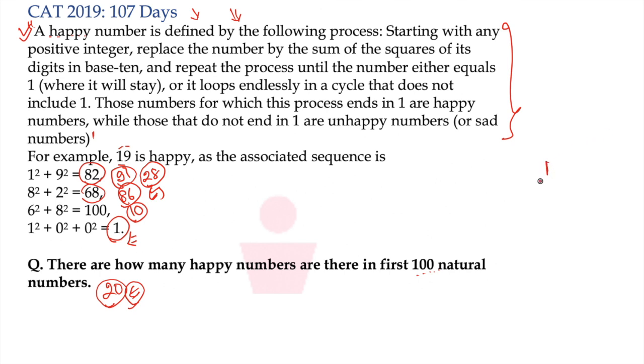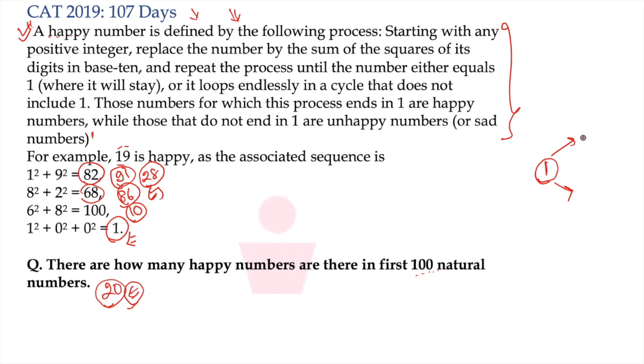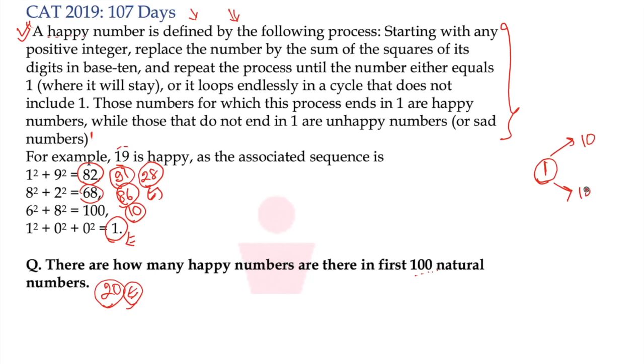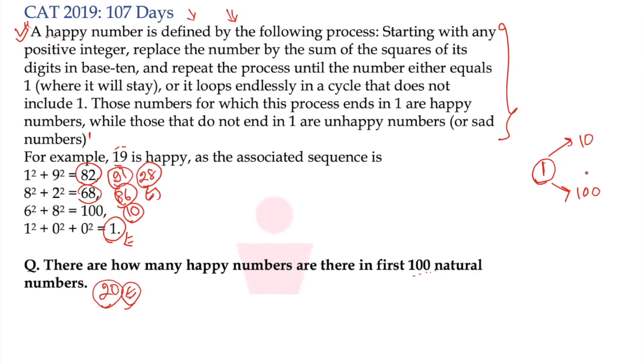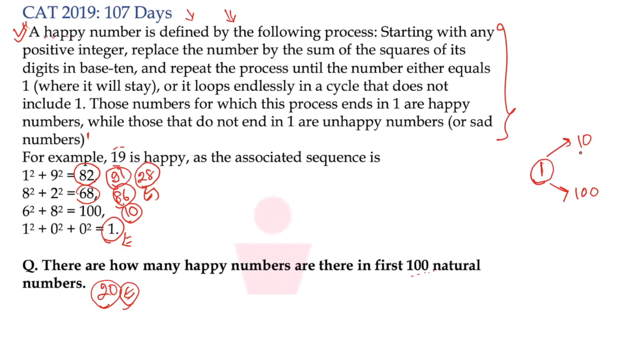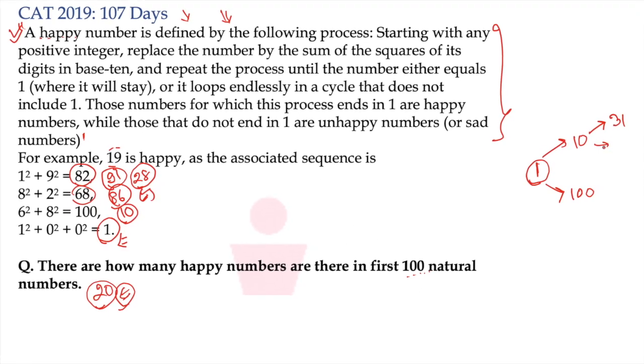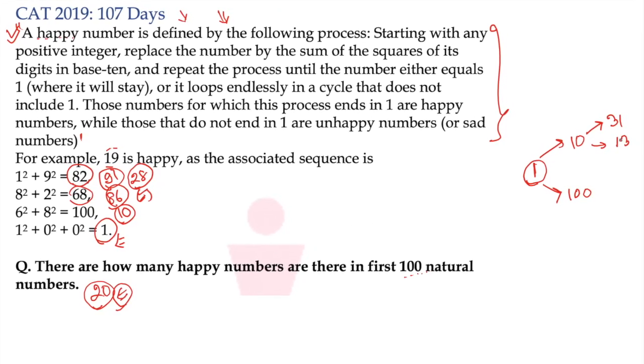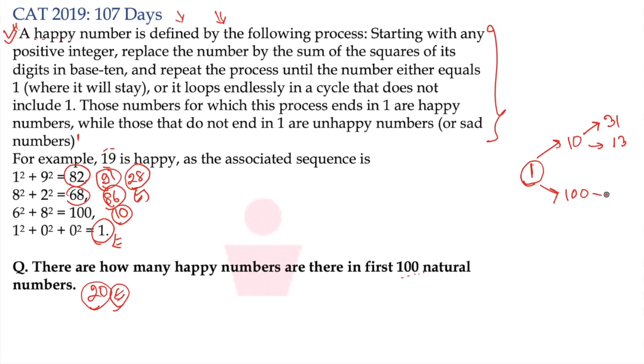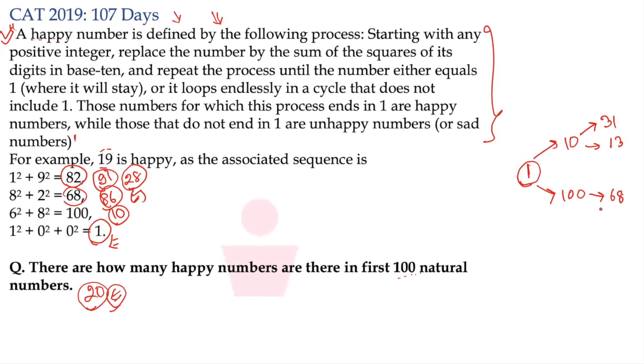So start with 1. If summation is 1, then we have nothing but just two numbers up to 100. That is 10 and 100. So we got two numbers. There is no other permutations. If it is 10, then we can say we have nothing but 13 and 31 or 31 and 13. For 100, we have nothing but 68 and 86. That is the simple Pythagorean. 68, 6, 10. So we got this.